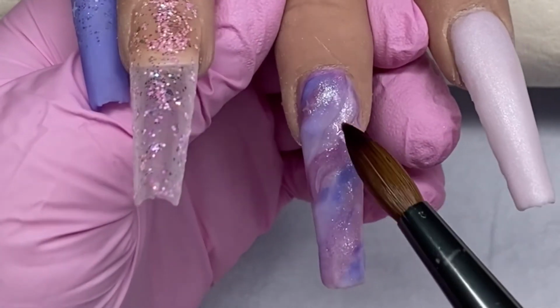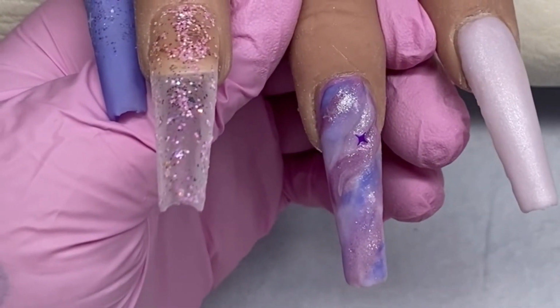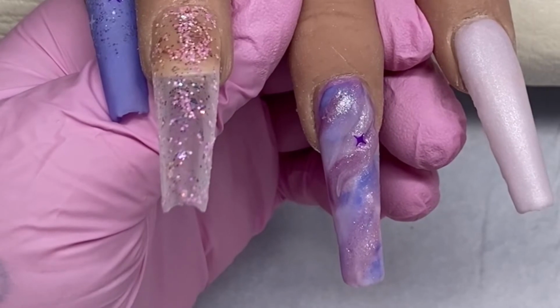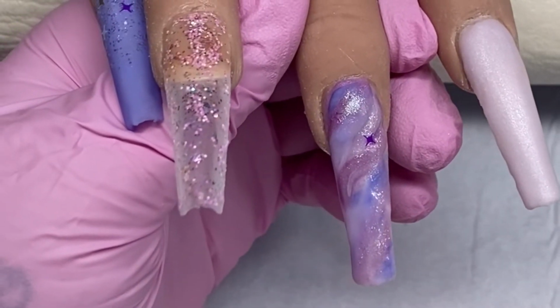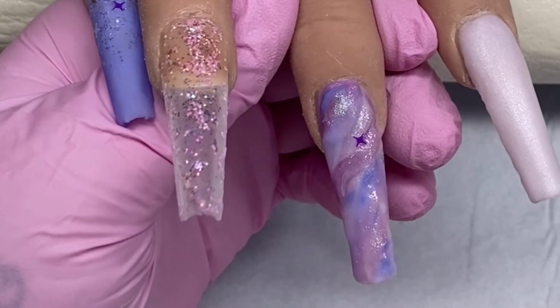I'm just adding some more of that loose glitter North Star and just putting a couple of the stars on this nail just to tie it all together.